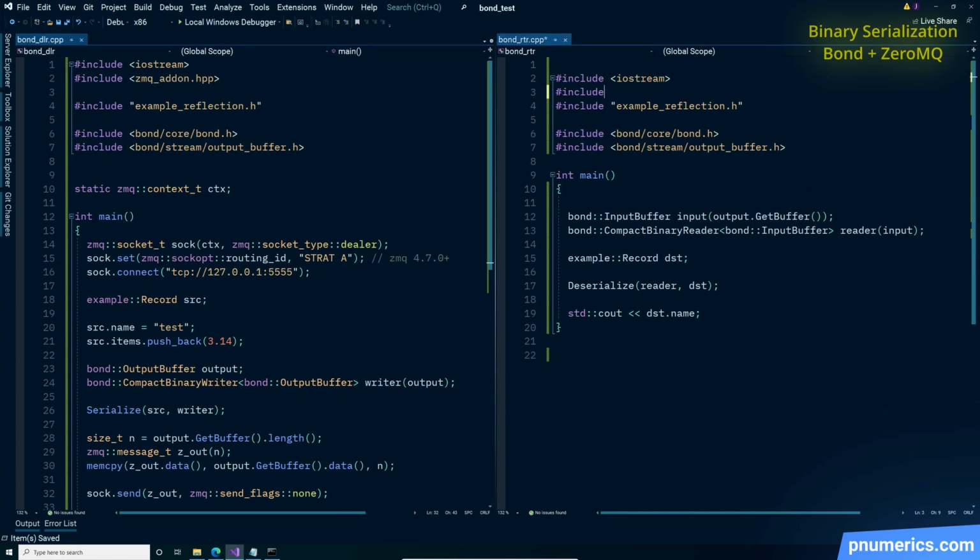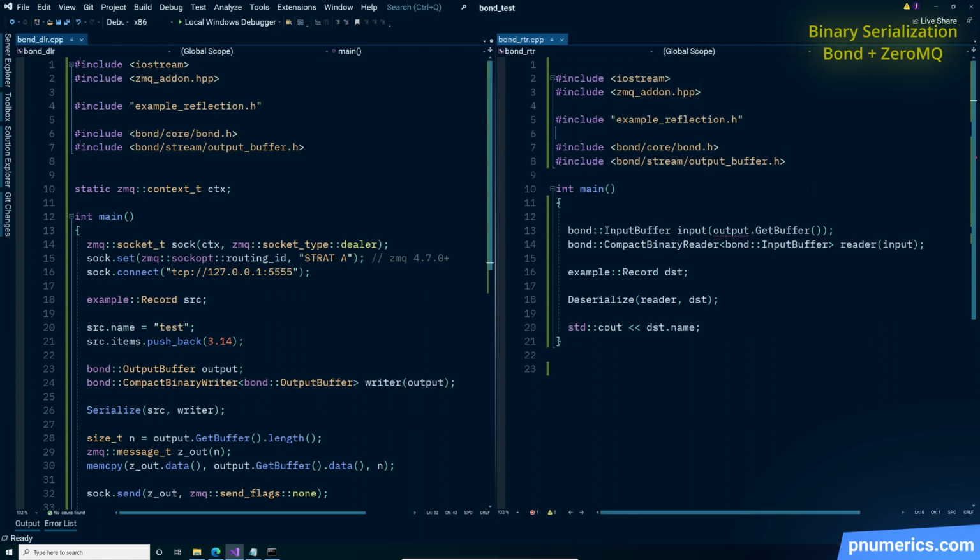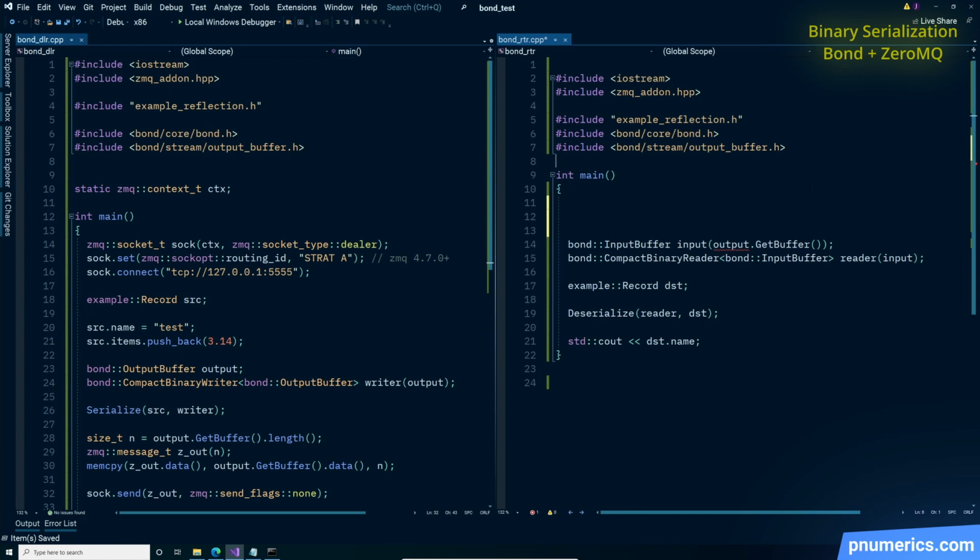And on the receiving side, we simply create a router socket.